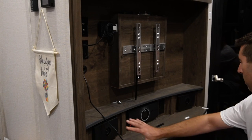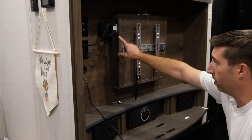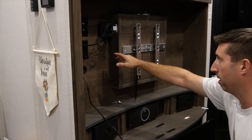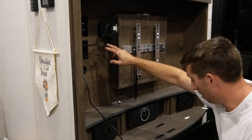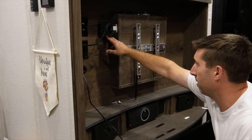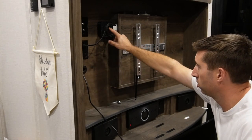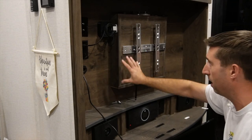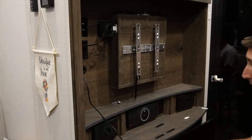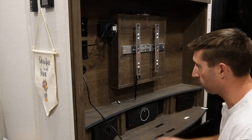I just pulled the television down and I'm going to start tearing all this apart. The Apple TV I just put right here. The good thing about Apple TV is there's nothing really to it — just a power wire. I used the Gorilla double-sided adhesive, heavy-duty tape, and taped it to the wall. I put a little wire retainer and two velcro ties to get it up and out of the way. It'll stay there and be fine. It'll use Wi-Fi to run. The HDMI cable that comes out of here is what I'm working on next.